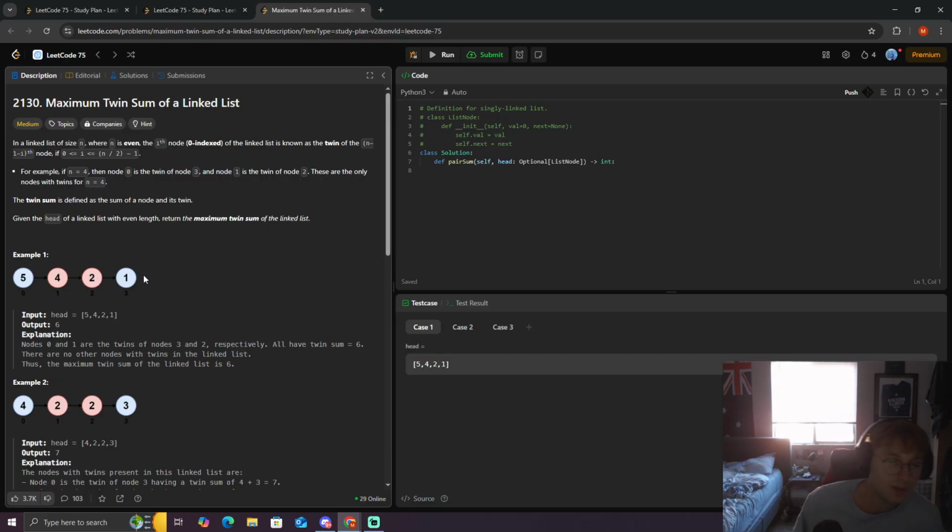You could also turn this into an array, too. I'm trying to think how we can do this without an array. The thing is, we won't be able to loop back. That's the issue. Like we get to the end of the list, but we won't be able to loop back. But do we get the size of the list? No. Can we somehow calculate the end of the list?